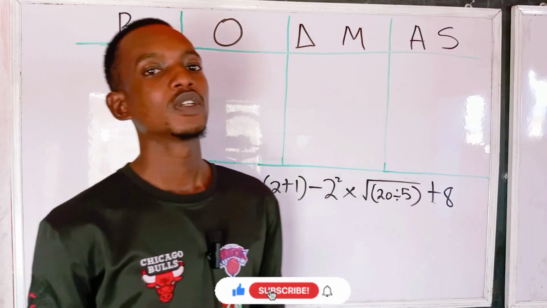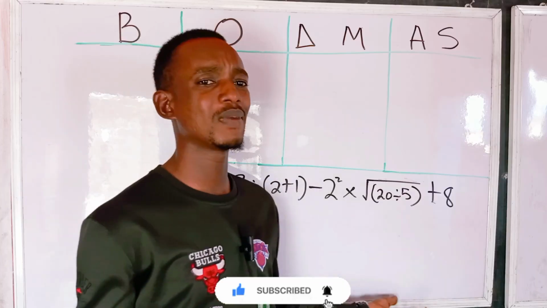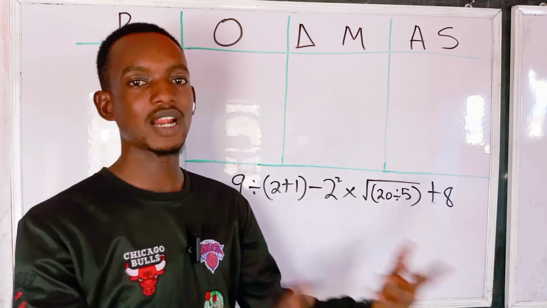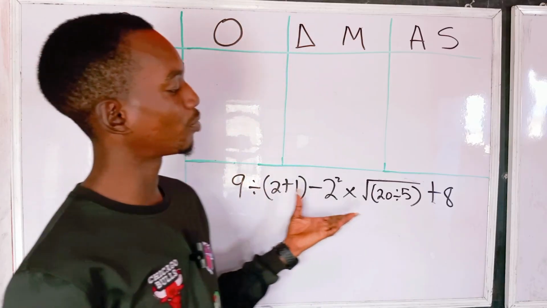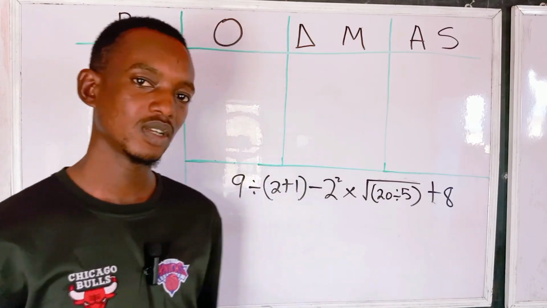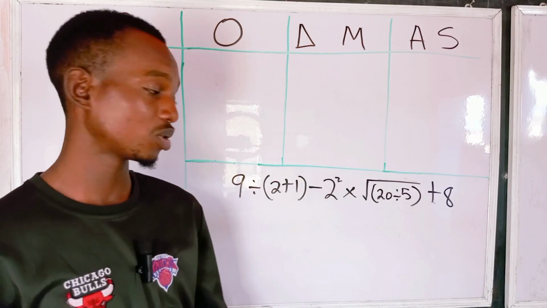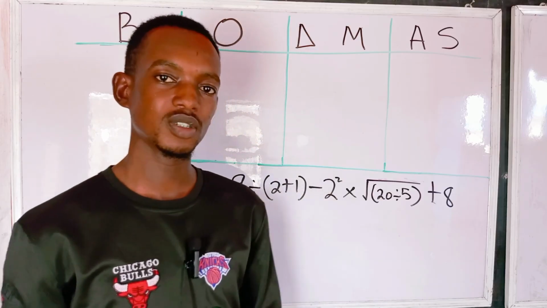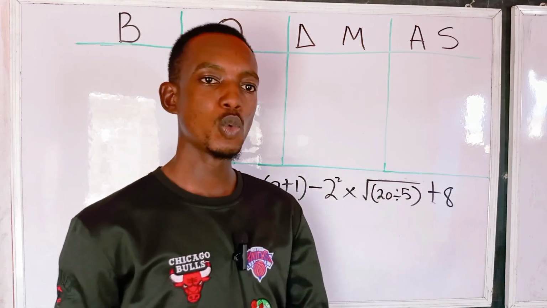Now, first of all, what are operations or operators in mathematics? An operation in mathematics is just a process that combines two or more inputs and provides an output. That is an operation. In mathematical problems like this, there are times when we have different operations to be performed, and we'll be confused about which one to do first. Examples of operations are addition, subtraction, multiplication, and so on. They are all examples of operations. So in a given example like this, where we have different operations, which should we do first?